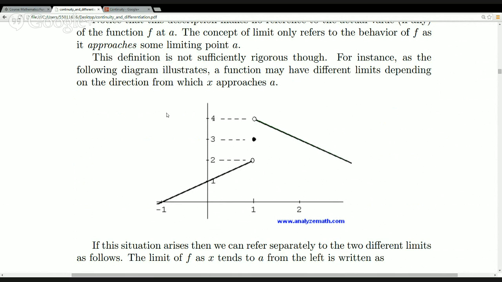So you've got two different limits depending on how you approach the argument 1. These are sometimes called the left-handed limit and the right-handed limit. And neither of them are equal to the value of the function at 1 itself. And you can arbitrarily redefine the value of f at 1 to be any value whatsoever, and it won't affect the limiting behavior of the function as x gets closer and closer to 1.